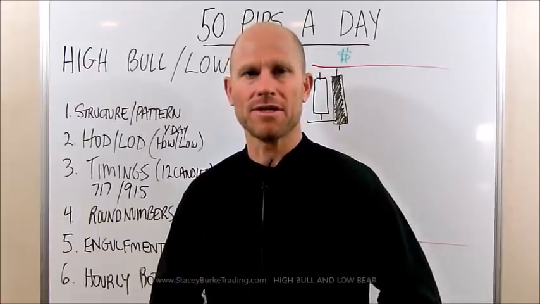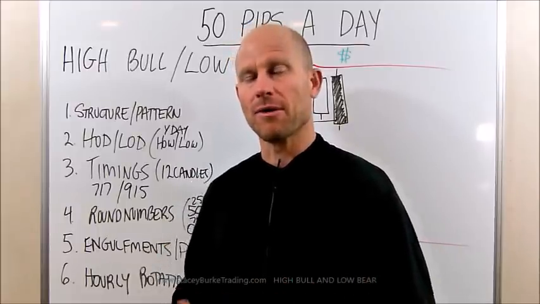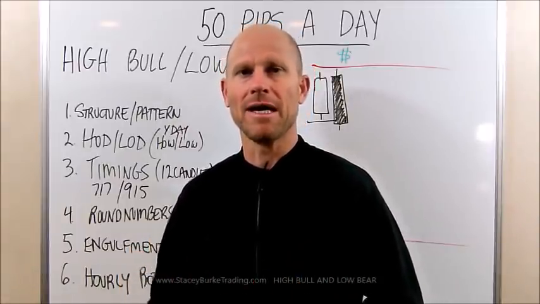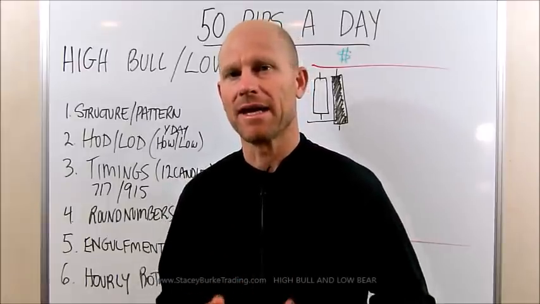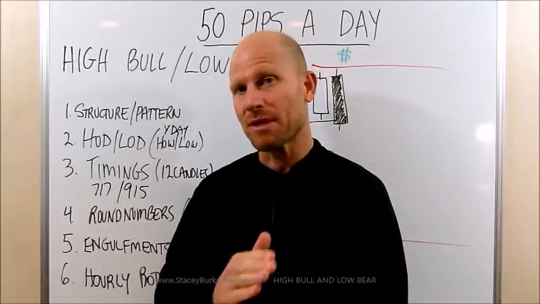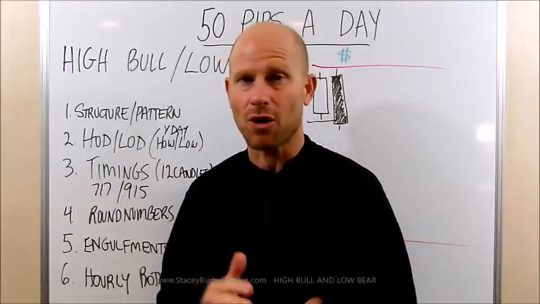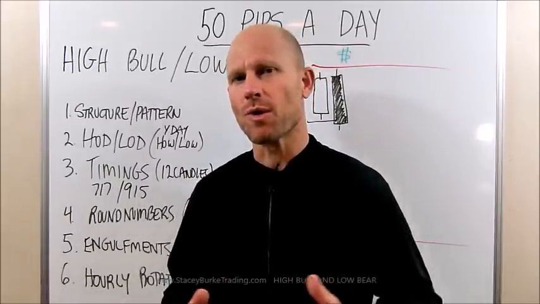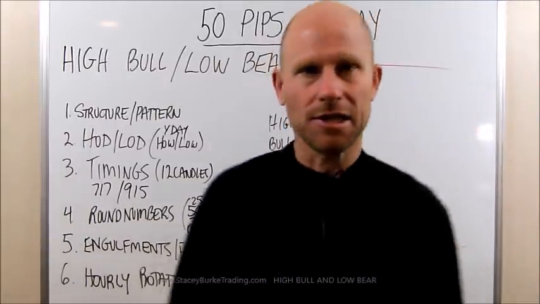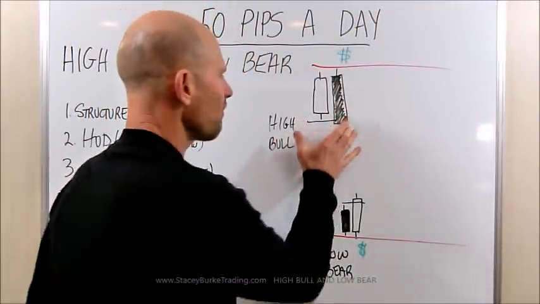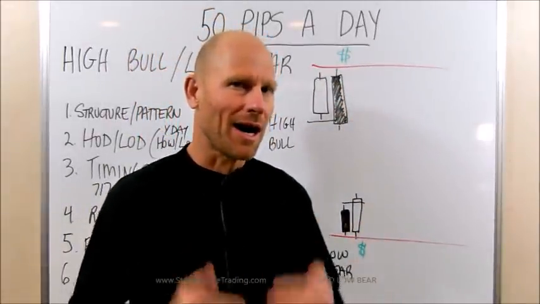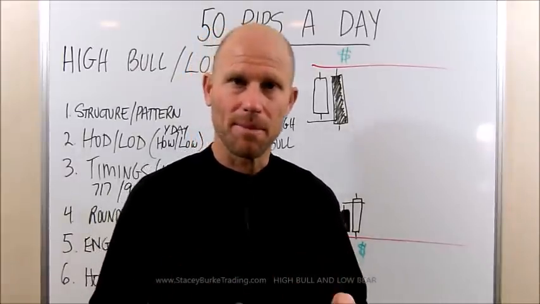One of the easiest ways that I look at a market, and we talk about identifying profitable trades, is to look at the highest bull candle and the lowest bear candle. That can give us some great insight, not only into if there's already perhaps a peak formation low or high in place already for the day or for the session. So what that means is that when we look at an existing high or an existing low, there will often be an engulfment. Now this is really important because it's not just about the high and the low. It's about the highest bull candle and the lowest bear candle.